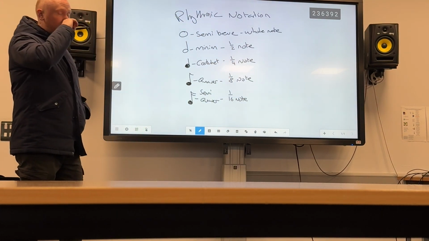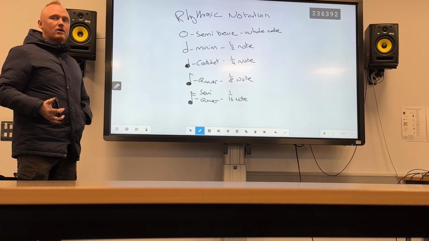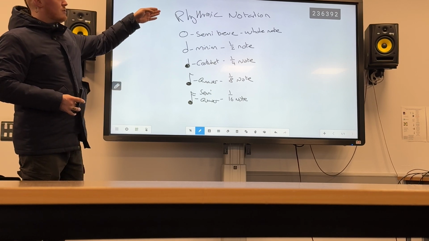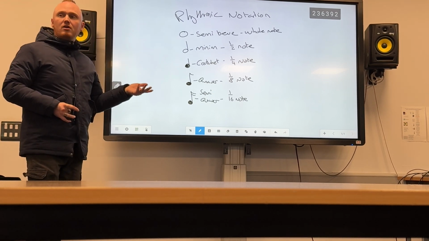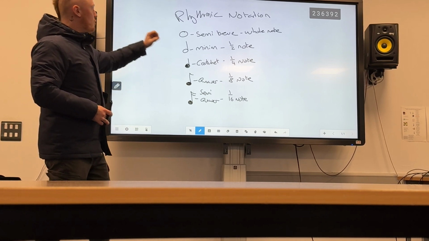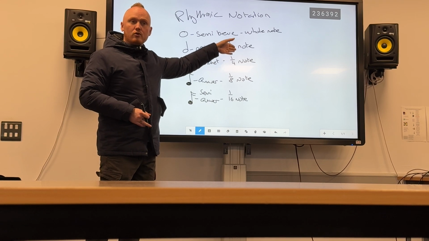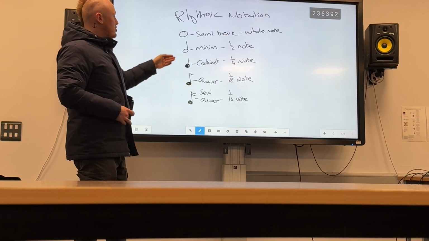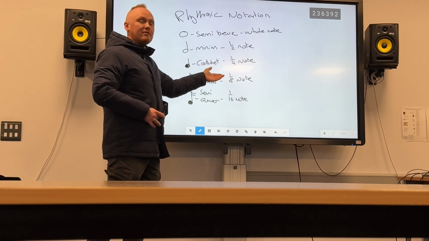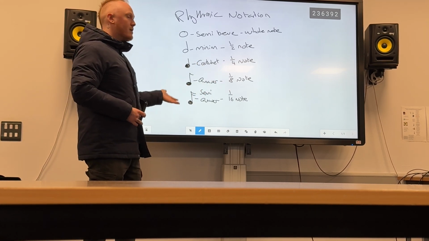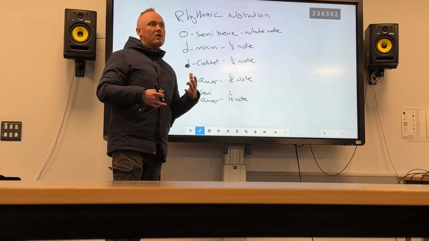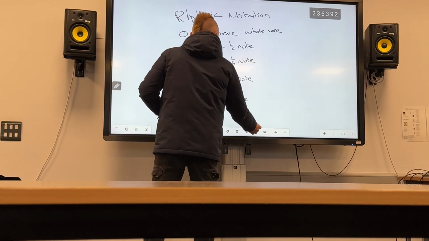The fractions are to describe a bar of 4/4. 4/4 is like our standard, most default time signature. A semibreve, we call it a whole note because it's worth an entire bar of 4/4. 1 semibreve lasts an entire bar. You can have 2 minims in a bar of 4/4, therefore 1 minim is half a bar of 4/4, so it's a half note. A crotchet is worth 1/4 of a bar of 4/4, so we call it a quarter note. An eighth note, 16th note, there are 16 semiquavers in a bar of 4/4. So the name that we use as a fraction is always in relation to the fact that we're talking about a bar of 4/4. Okay?